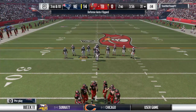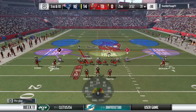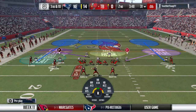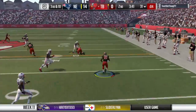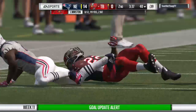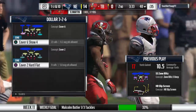And the defense searches for one more stop here after the run on 2nd down. 2 receivers left, 1 to the right. Ready! Blue wave! Flip, flip! To throw is Winston. They set up the screen to Martin. And he's got a 1st down as he's up to the 48. And give him 17 yards that time as that'll move the chains.